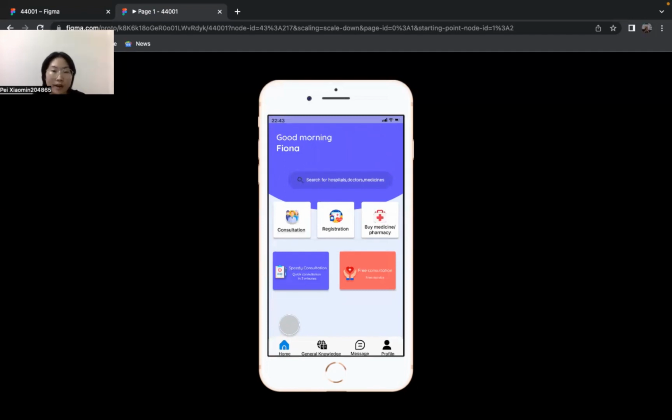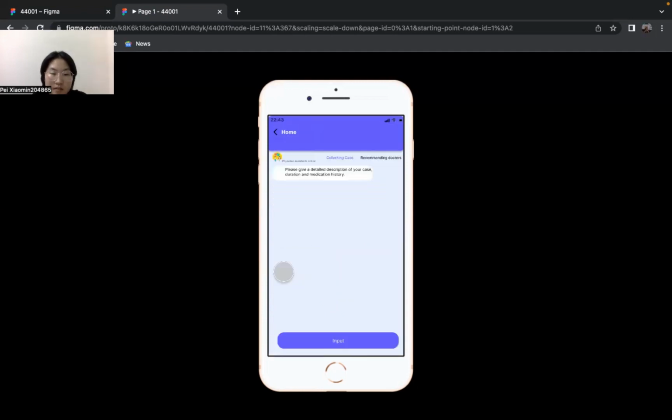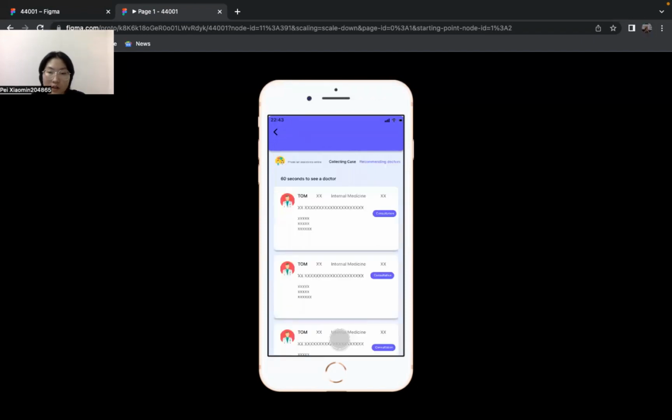And we also provide a speed consultation. The quick consultation is in 3 minutes. So the first step is collecting the case. In this part, you just put in your disease description, and the system will recommend a list of doctors automatically, and these doctors will respond to your request in 1 minute.